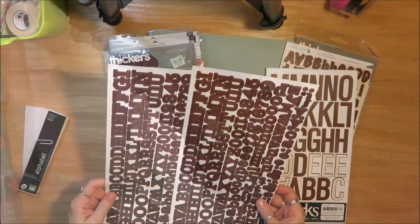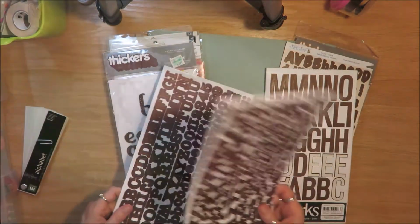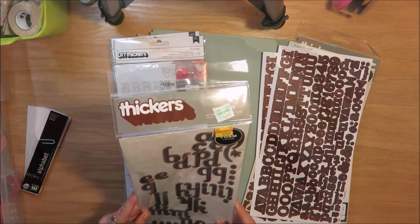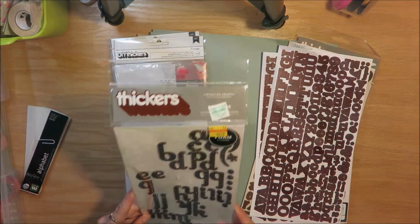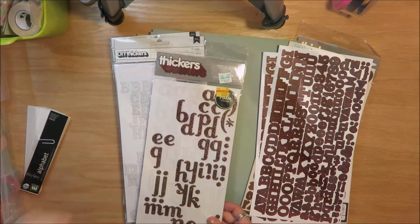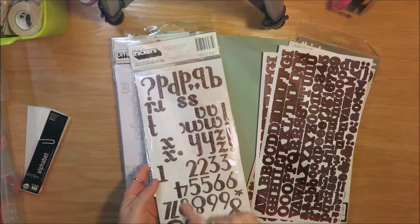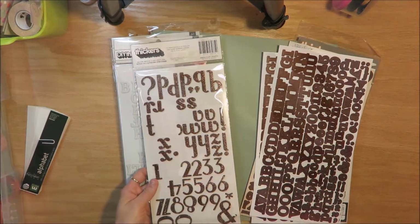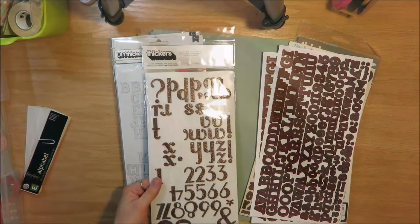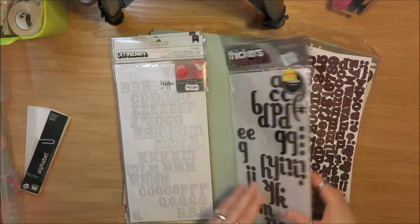These 2 are basic gray. I'm not sure which kit or collection. I don't have names. I bought them at Tuesday Morning at different times. This one is a foam thickers. Don't know the name of it, but it's glittered brown, almost a coppery tone. There's a few vowels left in it, so I may be able to make another title or 2. And those numbers are very, what is that called? From the 20s to the 40s. Art Deco style. That's what they remind me of.